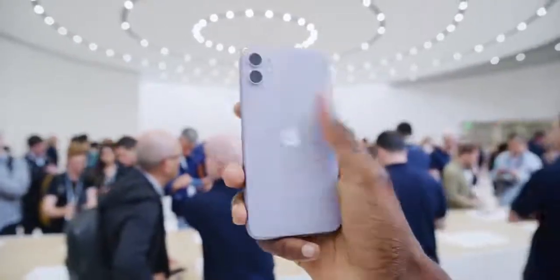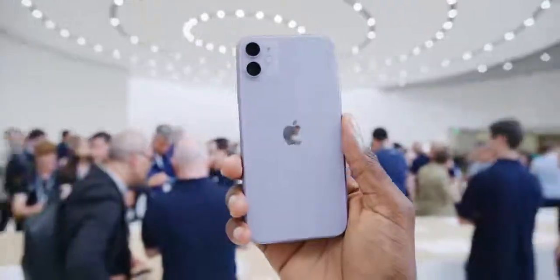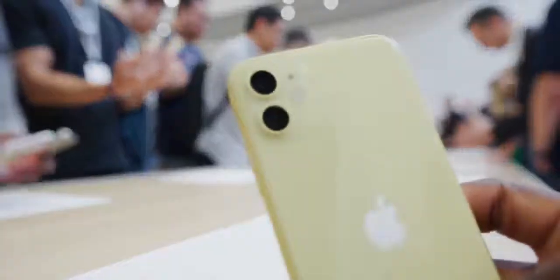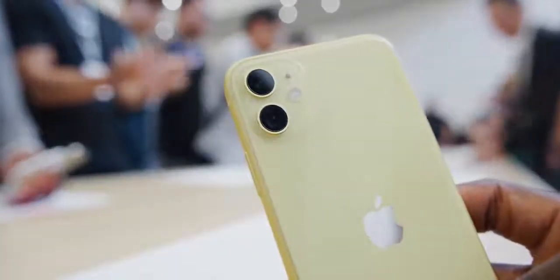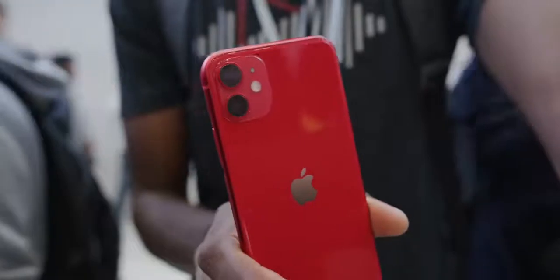But what's different is the Apple logo on the back is now moved down a bit to the exact center of the phone, and it no longer has the iPhone text, just the logo. And really the main new feature on the outside, as you can tell, is the camera. And that's really the main theme here. That's the main focus, if you will, of the iPhone 11. It's the camera. Dual cameras now, one 12 megapixel standard and one 12 megapixel ultra wide.